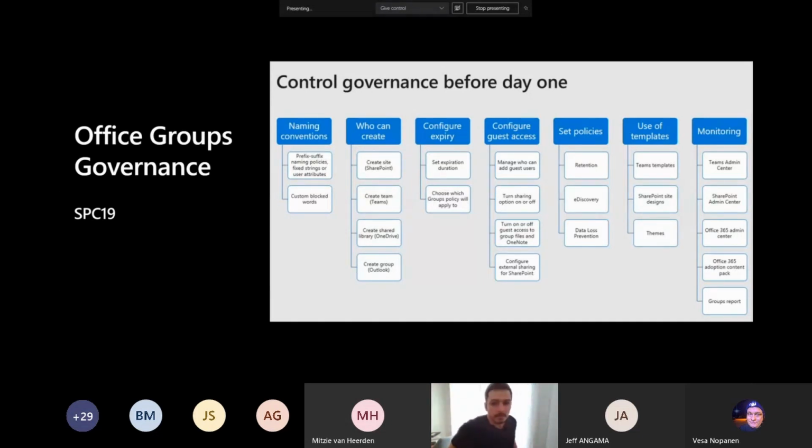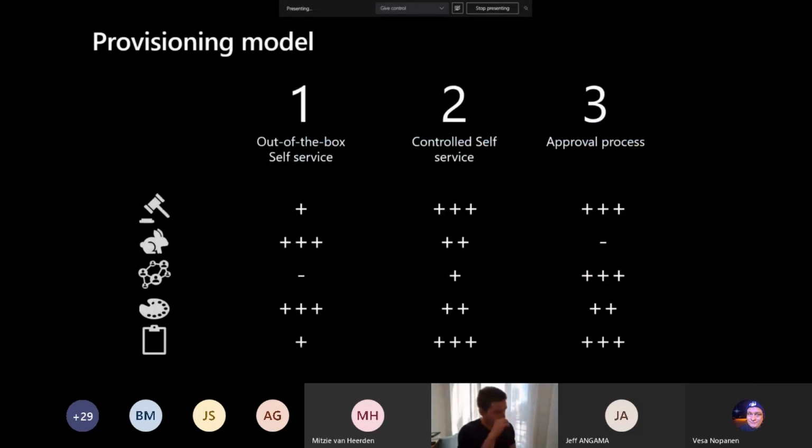So by default, there are not many ways to apply all these governance settings within Teams. So we will probably decide to go through a provisioning model, just as Vesa showed before me. You have basically three kinds of provisioning models.